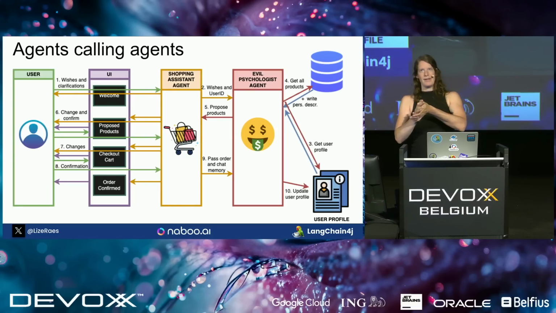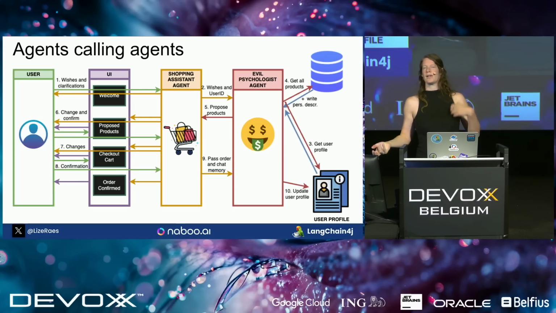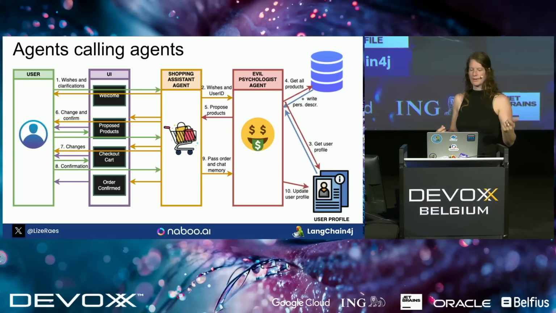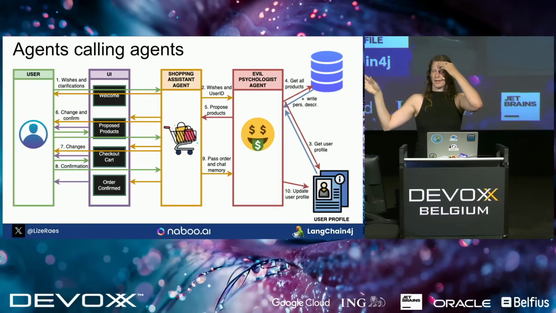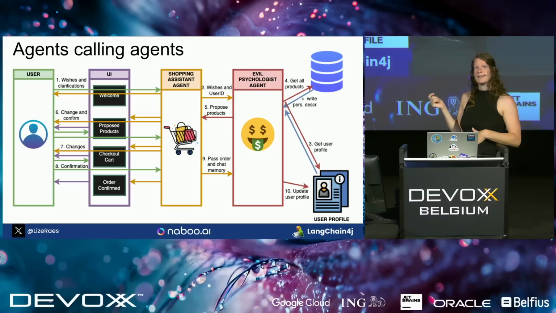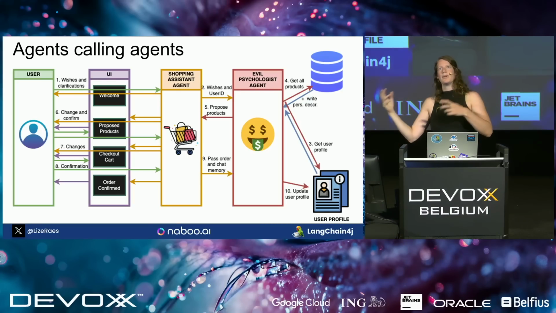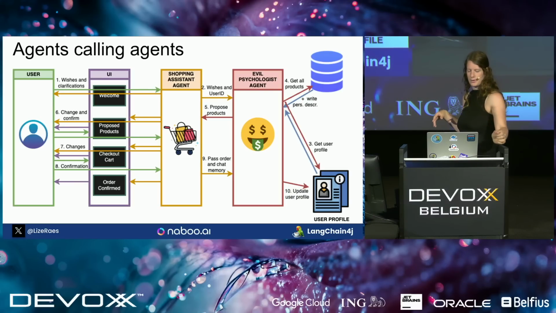Then you can have agents, which are basically LLMs that can perform actions, can reason, can maybe iterate a couple of times. That's agents. And you can have agents that call agents. So if you're interested, go to my GitHub repo, which is just github.com/Raes, my name. You will find there a shopping assistant in my repositories. And it has 2 agents in there. The shopping assistant agent will help the user through the shopping experience by proposing products and also pushing a lot of UI changes based on the steps where the user is in.